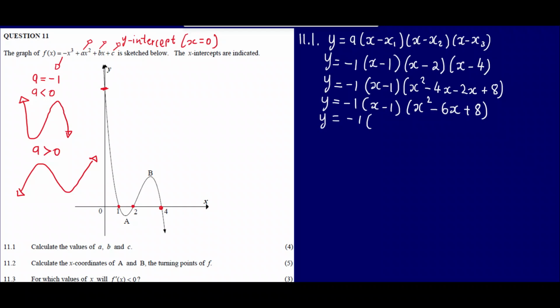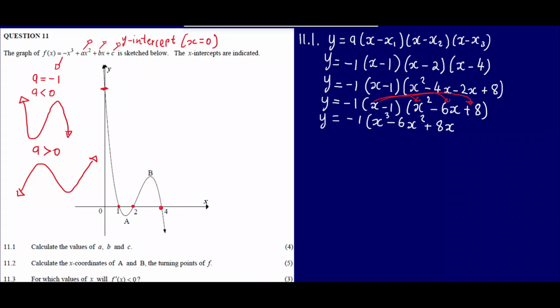So y is equal to -1. Now we can multiply the smaller bracket and the bigger bracket. So it's going to be x to the power of 3. And then the next one is going to be minus 6x squared, followed by the plus 8x. Yes. And now we can move on to the second term, doing the same. Basically what I was doing here was the first term multiplying the first, and this multiplying that, and that again multiplying the last one, right?